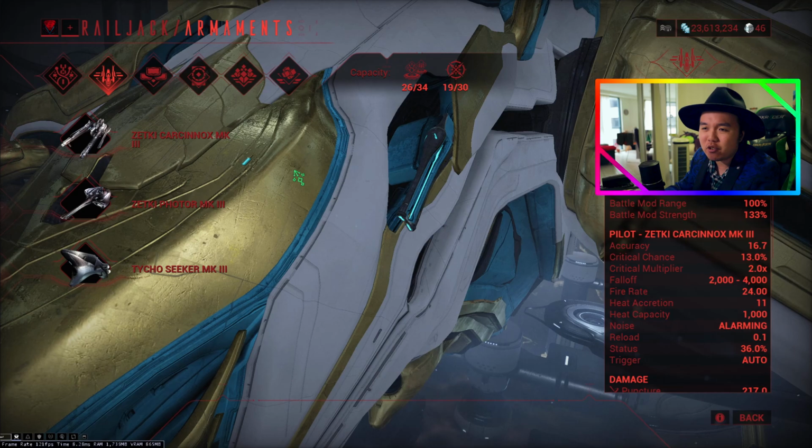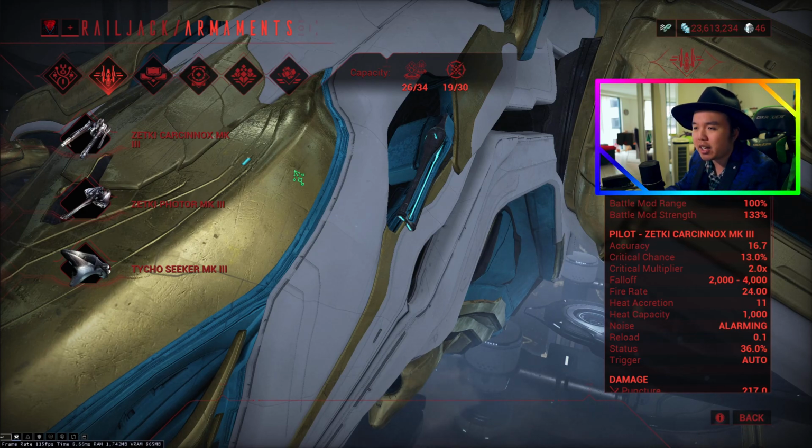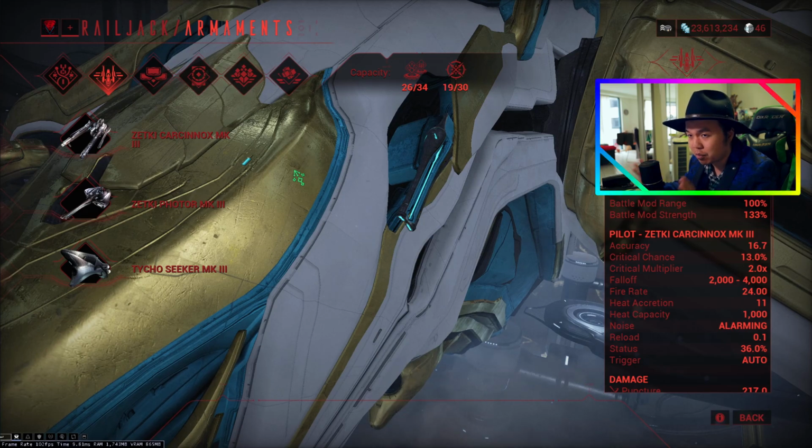Speaking of battle mods and just mods in general, let's have a look at the weapons that we're using. So, in terms of the weapons, I'm actually not going to sport any new weapons right now. I'm still trying to get some branded versions of Mark III weapons that are new to Railjack. I believe you can get them from Corpus Space as opposed to Grineer Space, so while I continue to explore more Corpus Space, we'll just stick to the ones that we have at the moment.